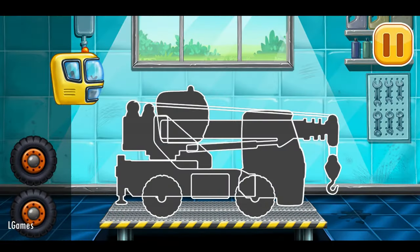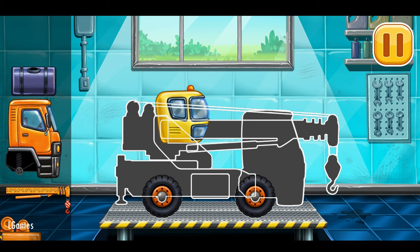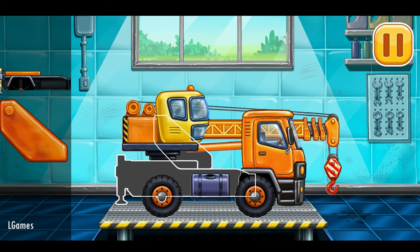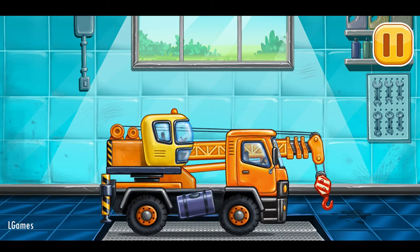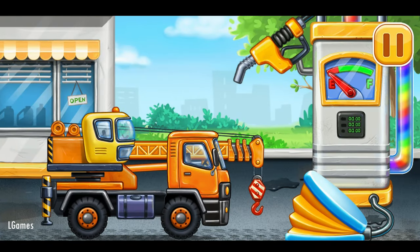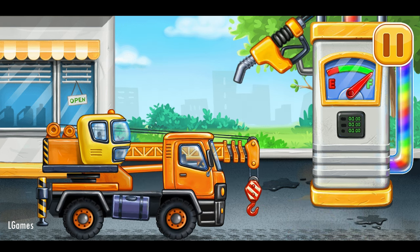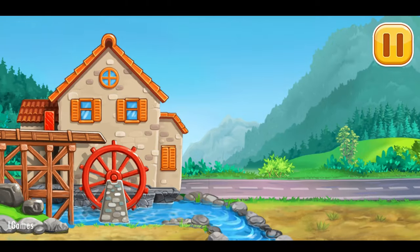First, we need to assemble. Lift crane. Filling. Lift crane. Press the pump. Hooray! Let's place the bridge.